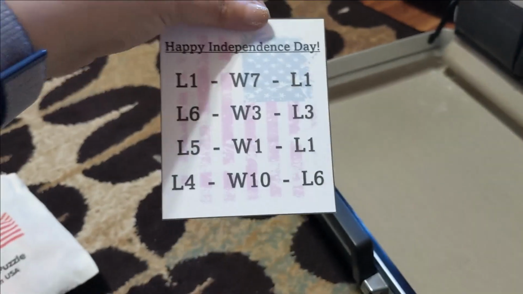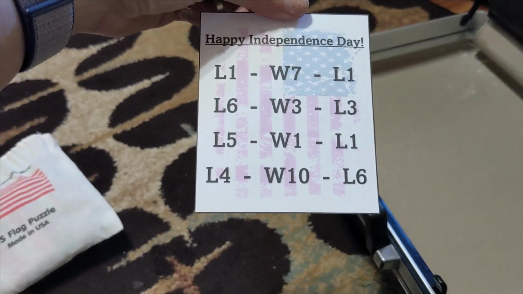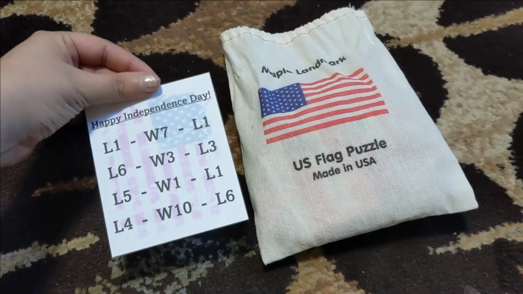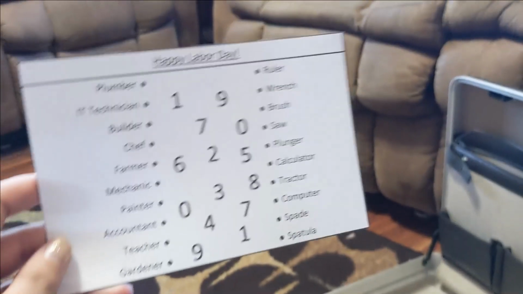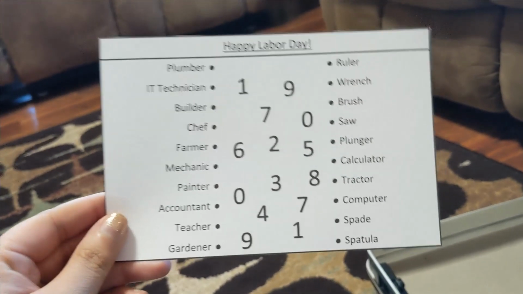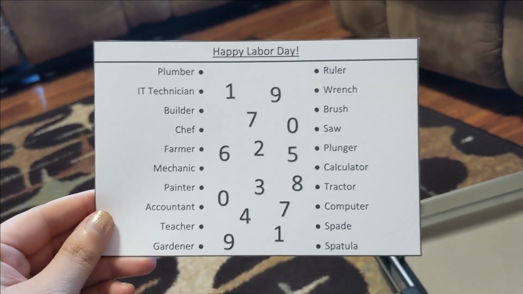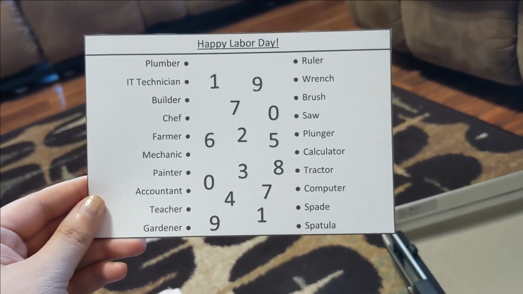We got this clue. Happy Independence Day. Line 1, word 1, letter 1. Just gave away the answer. So those go together, and we'll look at that in a minute. Also, here's another place where the game kind of splits into two. So you have two options of puzzles available for you. This is Happy Labor Day, and we are connecting people or their profession with a tool that they would typically use.